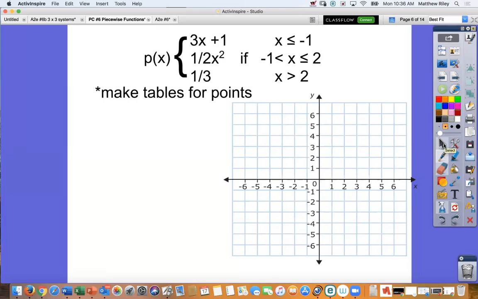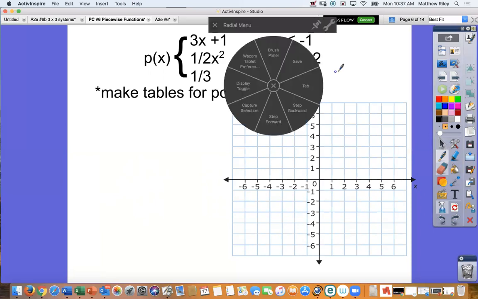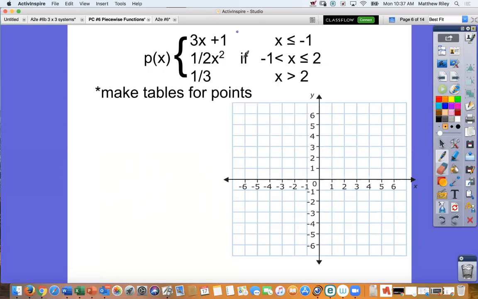Now, I just want to make sure. So, when you plot your points, whatever way the line goes, that's the only way the arrow will go, right? Exactly. That's exactly right. Now, there's a little something different with this one because my x's have to be between these two. I'm going to tell you again when we get there. But this is the last problem, and then we'll be finished.